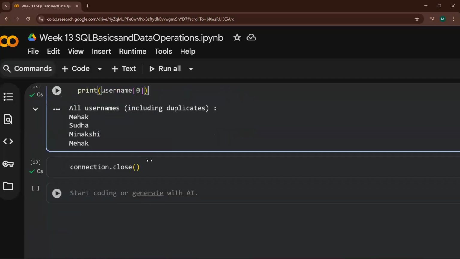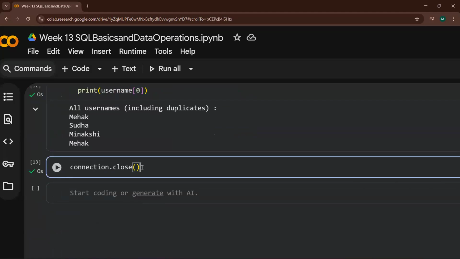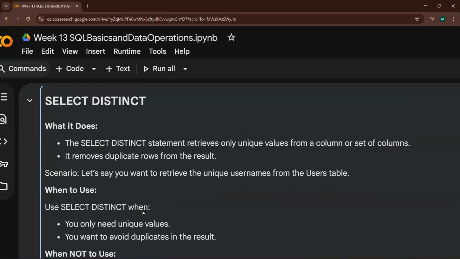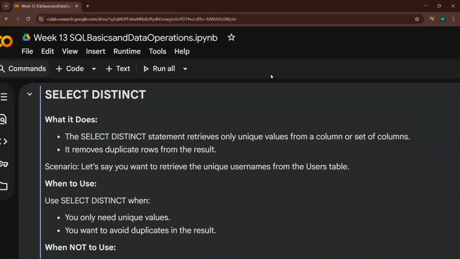Ma'am, instead, can we have a duplicate of that database and then delete from that database? For example, we don't want to lose the raw data, so we take a duplicate of that raw data and create a new database, and from that we work on drop or delete. Yeah, that you can do. It depends upon you how you want to do it. But once you drop it, there is no going back.